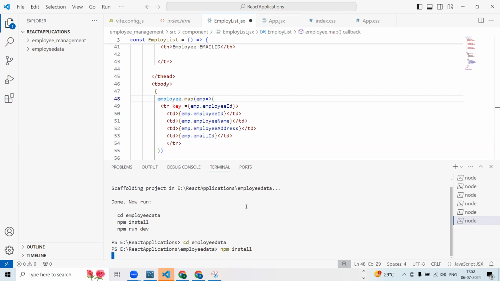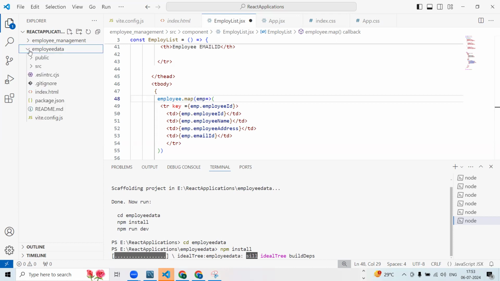Yeah, it is going to get it, and then npm run dev. I need this. It is going to download packages, guys. See here, it is downloading the packages.